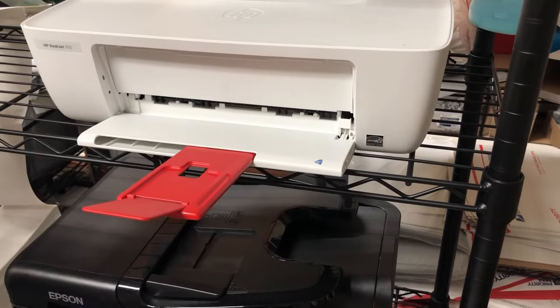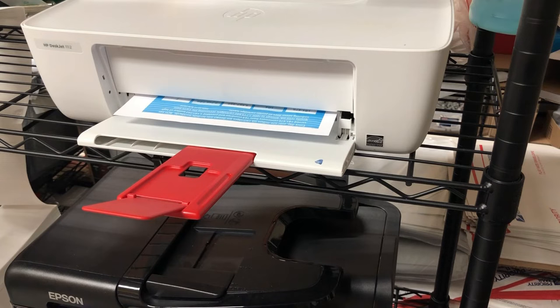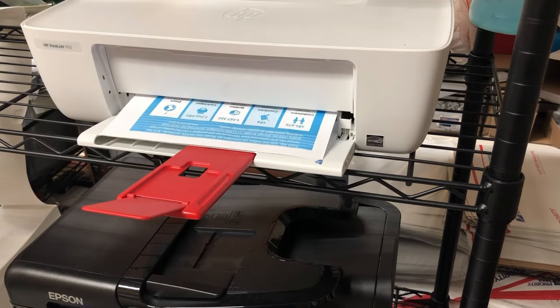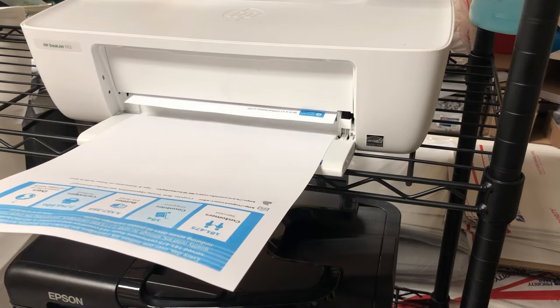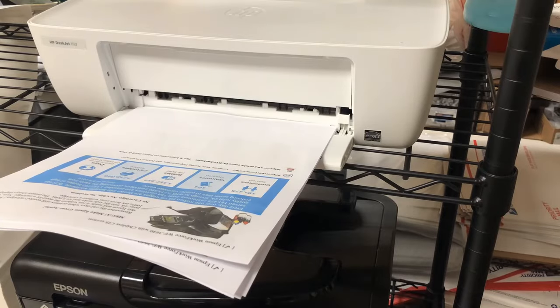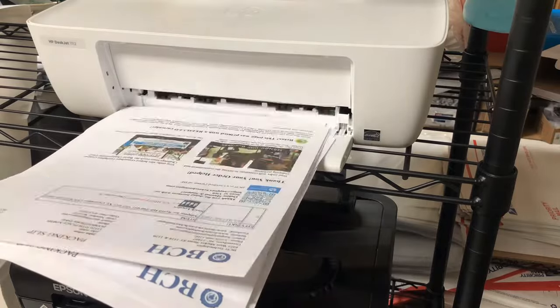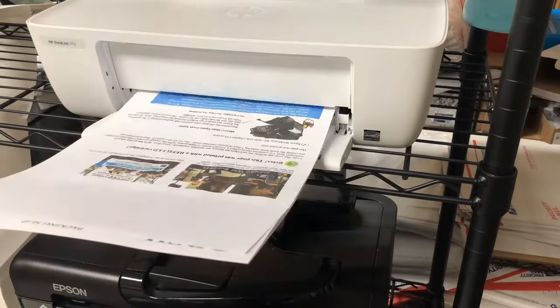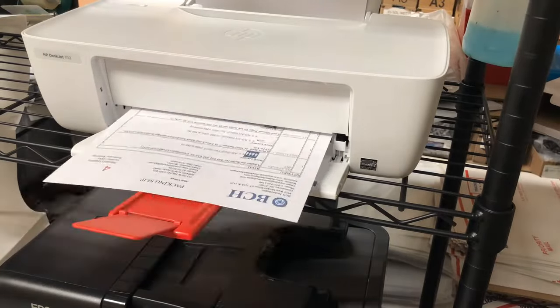Okay, took a long walk, and I think it should be okay now. Let's try to print. We see a little bit of streaks on the cyan, but we keep printing, it corrects itself after the second page. Later on, I find why you have a streak on the first page. It's not clogged, it's excessive ink because all the ink comes out. And I'm going to discuss it later at the end of the video, and I'm going to show you how to correct it.